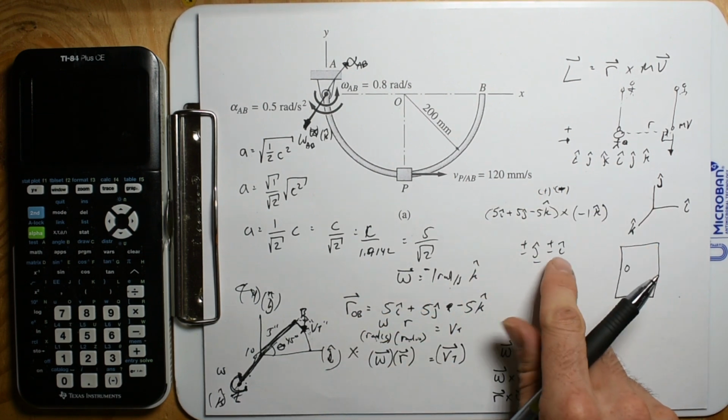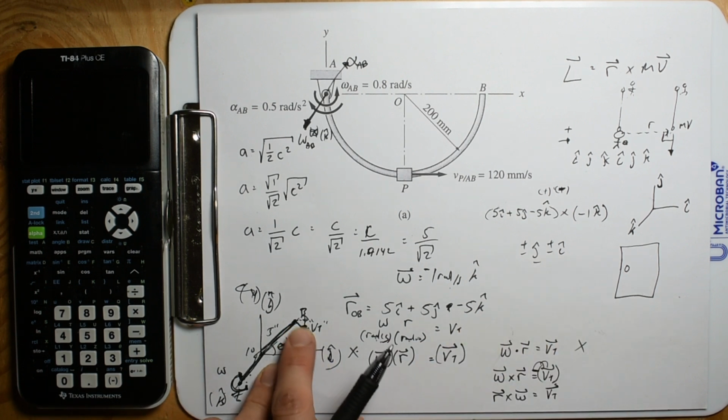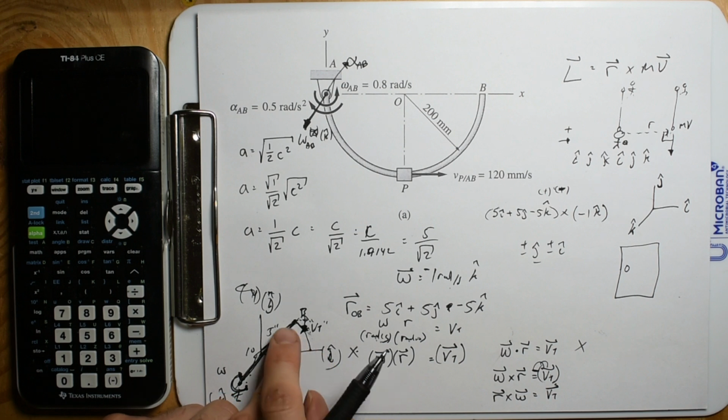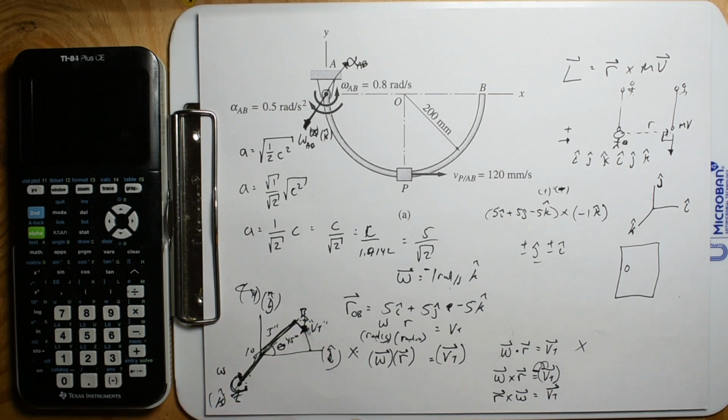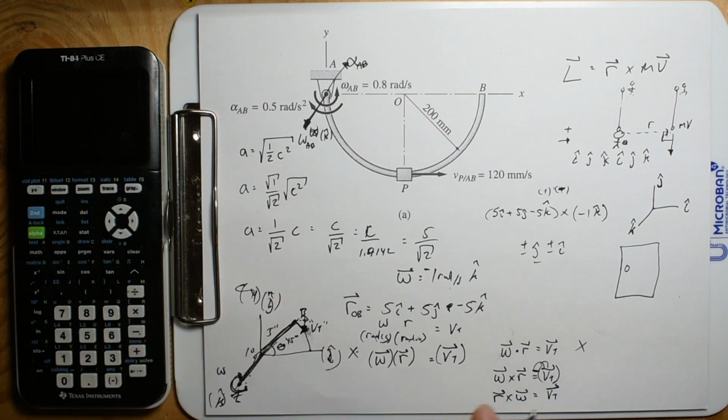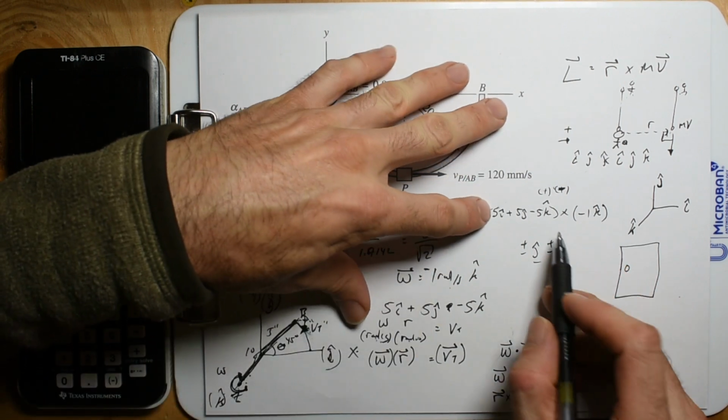I don't care whether they're going to be plus or negative. I just want to know that, hey, at the end of the day, I'm not going to make mistakes, and my tangential velocity is going to have an I component and a J component. And visually, we already see that it has a positive I and a negative K. So let's see how those things work out.